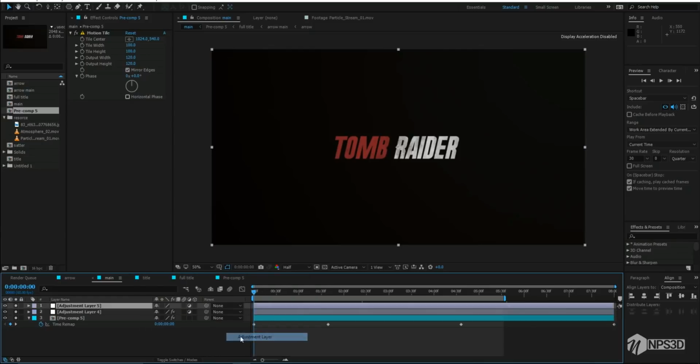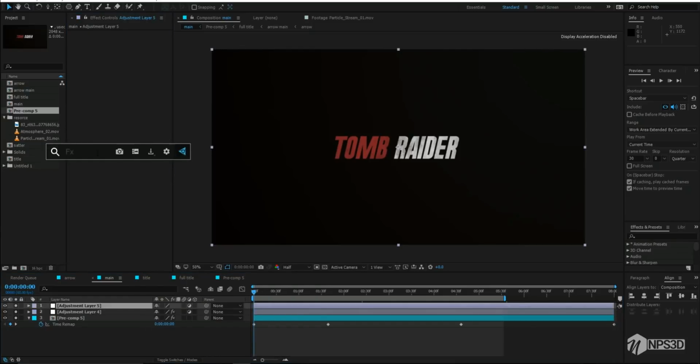Now let's add an adjustment layer and apply some color correction. After that we'll just render it. So let's add a coarse effect.